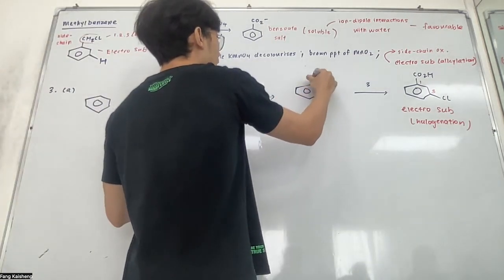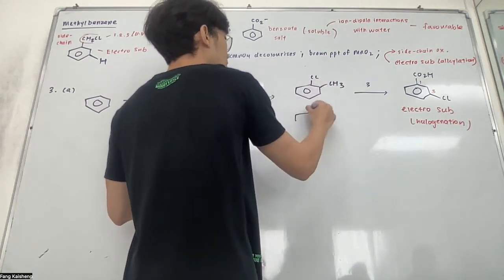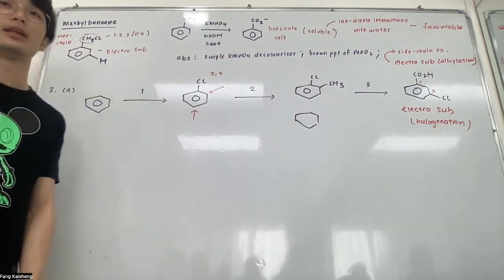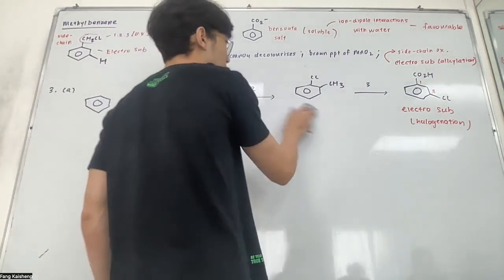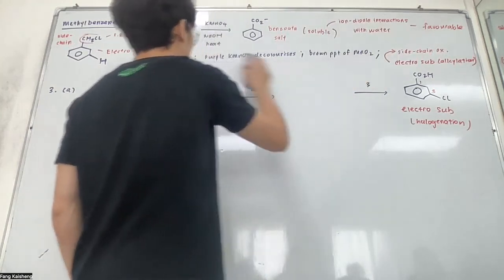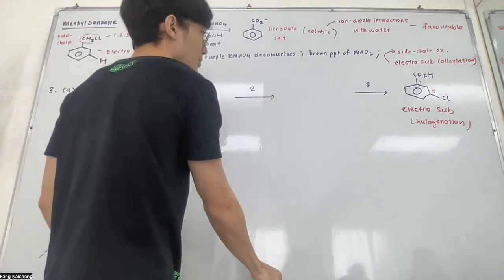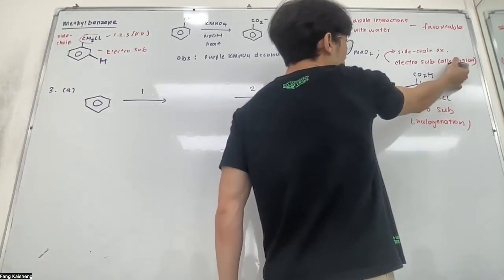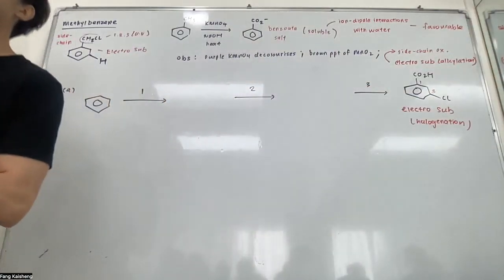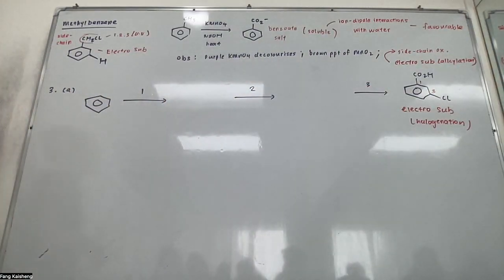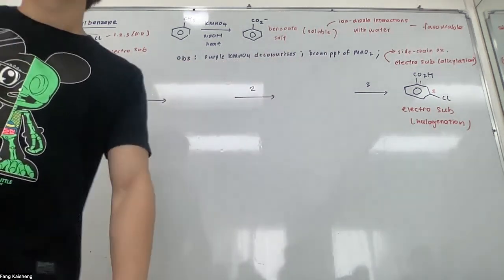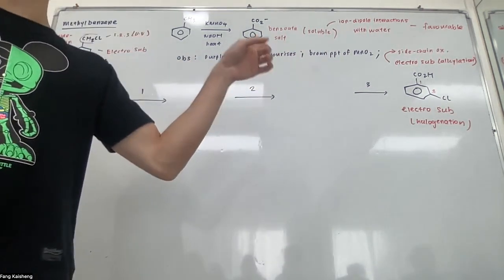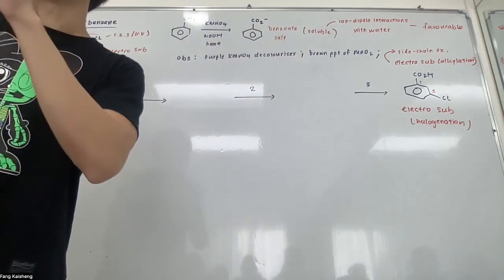Guys, is that on the right path? No, not at all. Are they 3 positions apart? You put here, are they 3 positions apart? No. So guys, you see, you cannot have a 2,4 directing effect. You must have a 3 directing substituent. You look at the final product there. What is a 3 directing substituent? A halogen, alkyl group. What's a 3 directing substituent here? Just check it out again, don't guess. Okay, just see whatever that we have there. Okay, good. CO2H is 3 directing. So that means you're going to need to have 3 directing first.